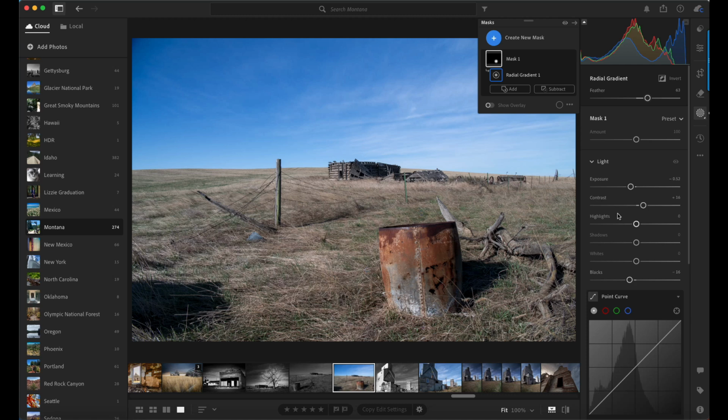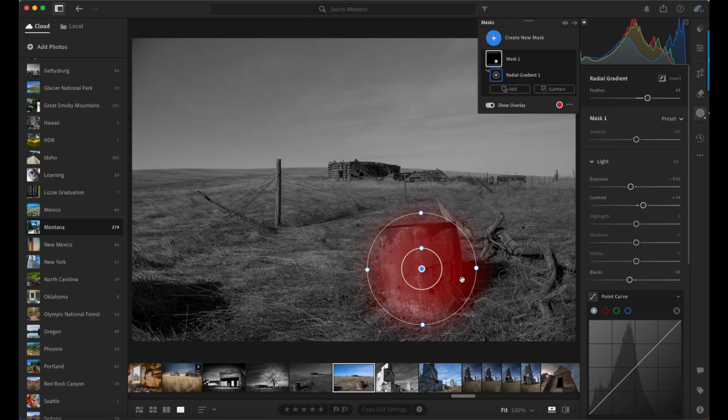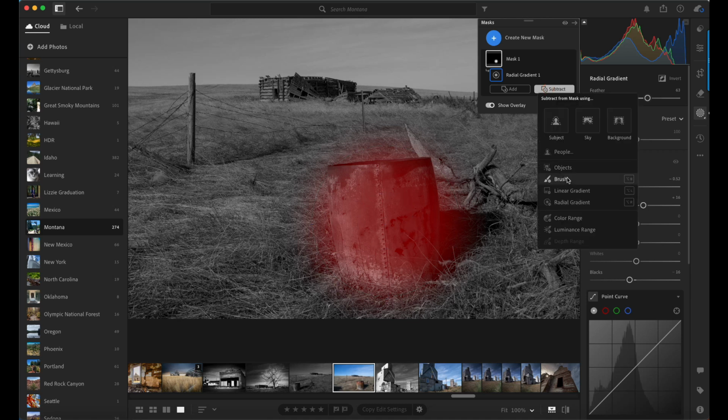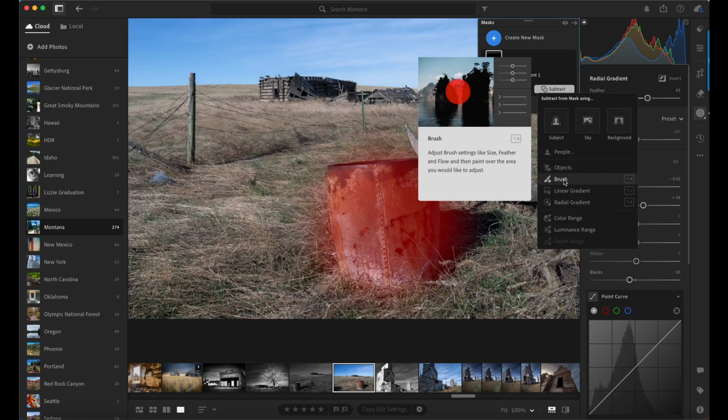All right, so now once you're done, you probably want to clean this up a little bit. If I show the overlay again, switch back to color in black and white, you can still see that I've definitely got a bleed over effect here. And so what you probably want to do is clean this up a little bit. We can do that pretty easily by going to the mask on this Create New Mask pane, going to the mask that you created and selecting Subtract. And then on this, probably the easiest way to do it is to brush it out.